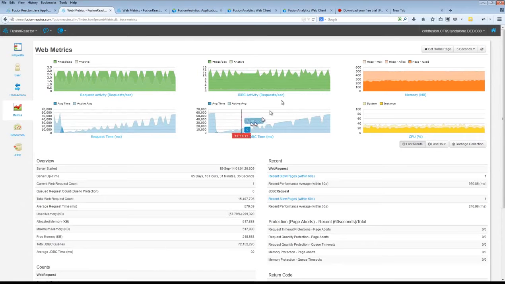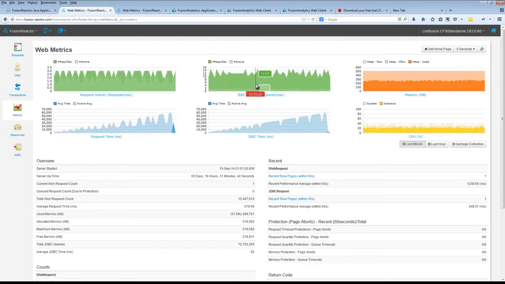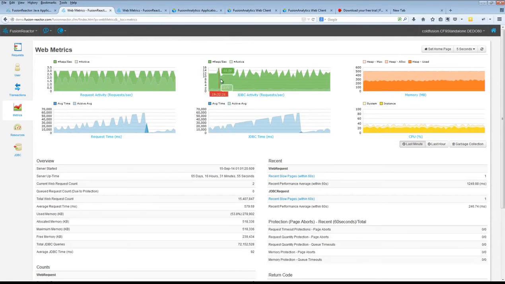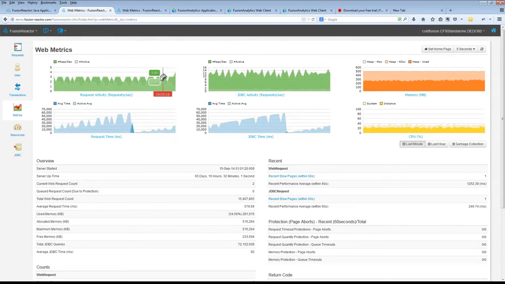And then this tells you the database activity. And on this server, of those 3 requests per second that are running, they do about 15 queries per second of query activity. And if you divide these numbers, you get about 5 queries per request. So in their environment, their requests are doing about 5 queries per request, because 15 queries per second divided by 3 requests per second is about 5 queries per request.